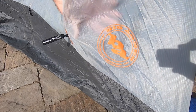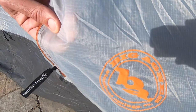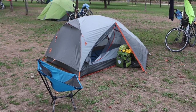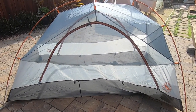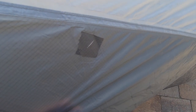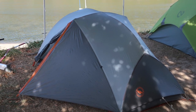The material Big Agnes uses with this tent is a proprietary lightweight nylon, and at first touch it seems kind of fragile. However, it's generally more durable than I initially sensed, but you do need to be extra careful packing and unpacking this tent. It has two doors with two vestibules large enough to keep your gear out of the elements, but I would not let a dog into this tent as the material does not seem K9 rated. I did manage to put some holes in the rainfly after tossing it over a bush to dry out — there was some minor damage that could have been avoided with extra TLC. I patched the holes in the field with some small pieces of duct tape, and the fly has proven to still be watertight.